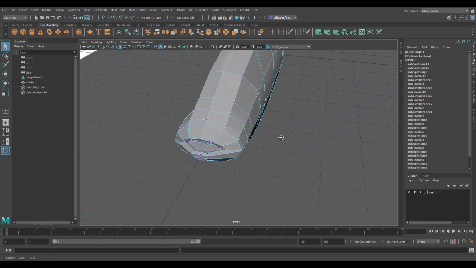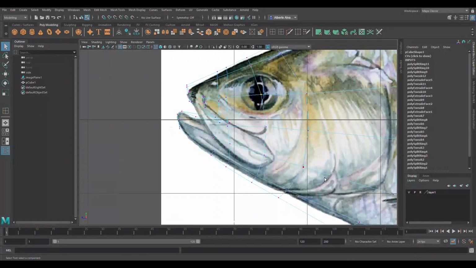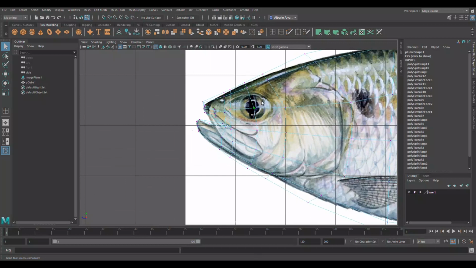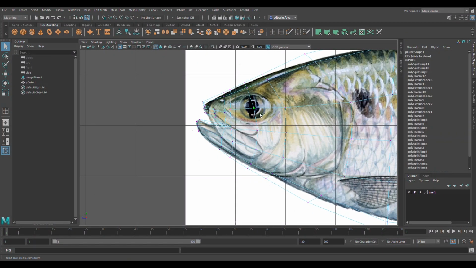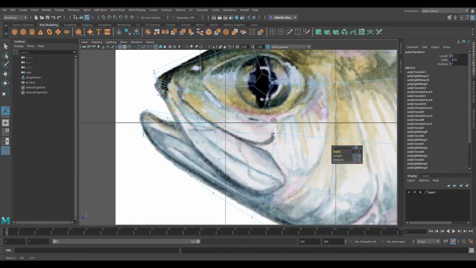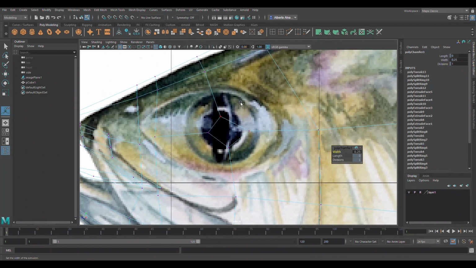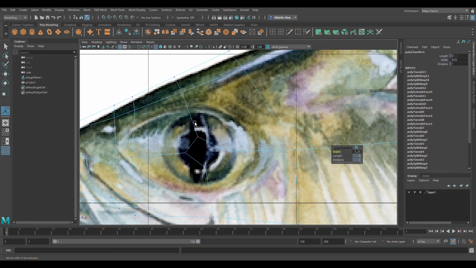Just select those. If you select it from the side and shift, or just drag select, what you can do is just shift, right click, chamfer vertex. And what that does is it splits one vertex into 4. The only problem is that it created a 5-sided shape. So 1, 2, 3, 4, 5. So we're going to fix that in a minute.